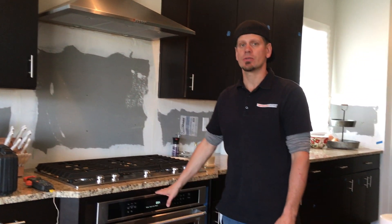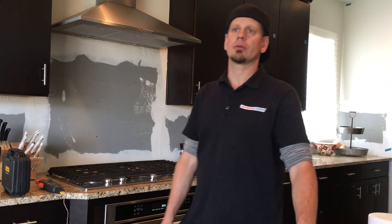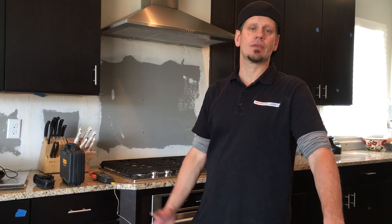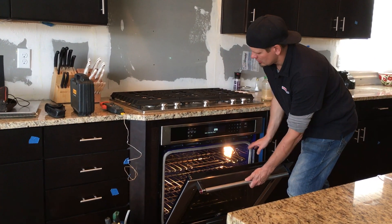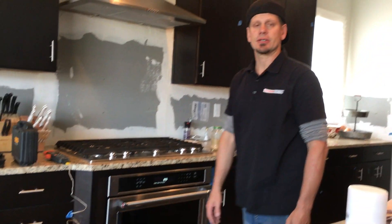This is a brand new appliance in a brand new house. I just want to suggest that our altitude here in Colorado is way higher than on the East Coast, and that'll affect things by about 50 degrees compared to what you're used to cooking. Also, sometimes the gasket and the seal in the oven can go bad right around here, and that means you're losing heat as well. Hopefully this helps you out — thanks, have a good day.